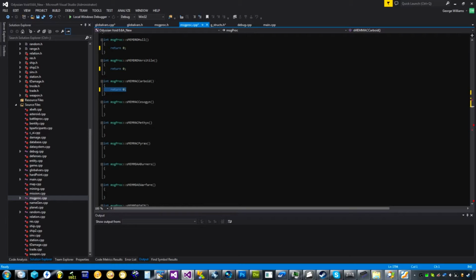And what we'll do is create a station inventory where the station will have a set amount of items, depending on what's been sold or bought from it by the NPCs, that the player can choose from. For example, at one point it may have had carboid ore, but let's say an NPC comes through and buys it all out, so the player can't buy that anymore. So we'll have to figure out how to incorporate that.